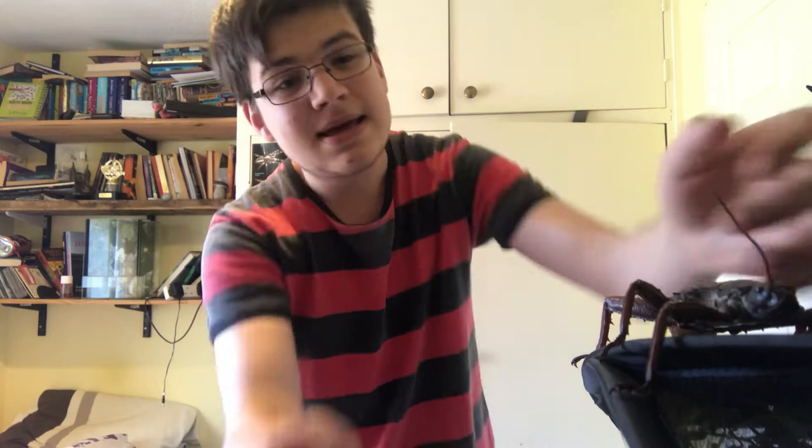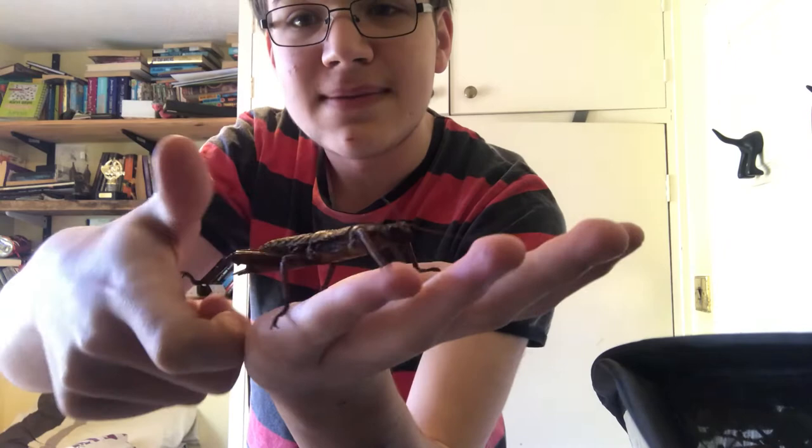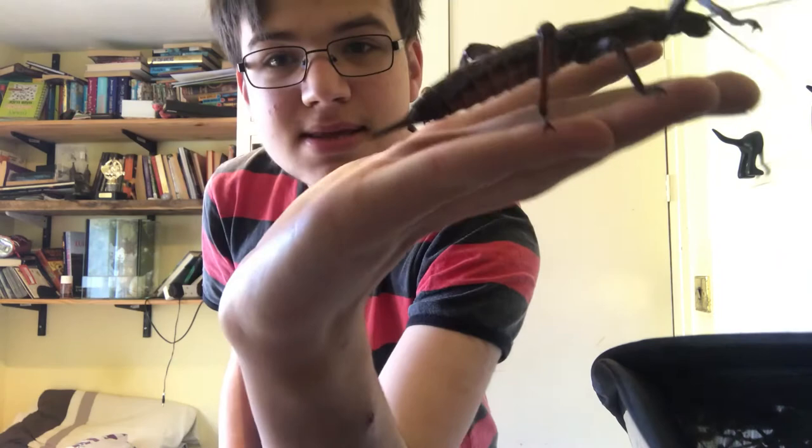And by difficult, I don't mean fragile or anything like that. They're defensive and they've got massive spikes on their legs. But this is my female, and she's a great little stick. When I say little, she's actually pretty decently sized. This is PSG23, Urocantha calcurata, from Papua New Guinea — the Papua New Guinea Spiny Stick Insect. They are a very decent sized phasmid with a lovely sized ovipositor. And with an ovipositor shaped like that, you can tell that this species genuinely will burrow and bury its eggs.